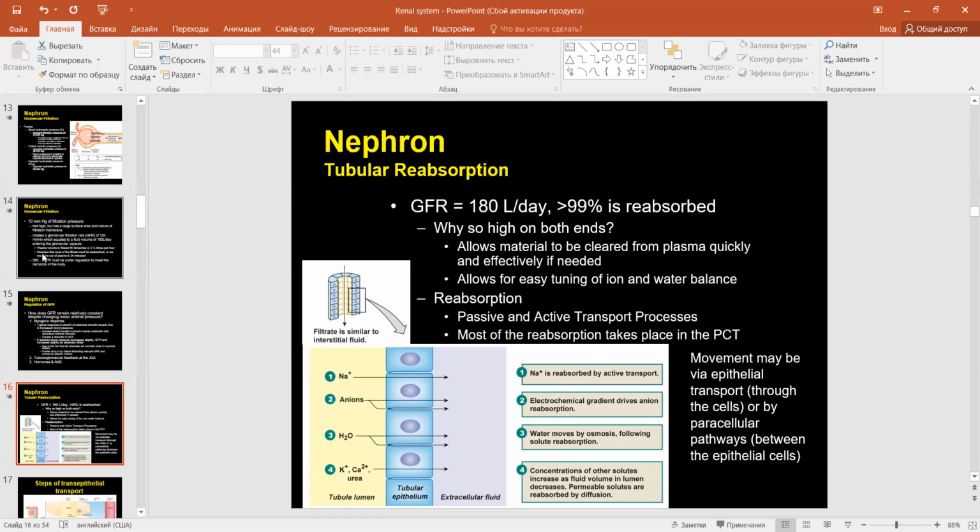Accordingly, only a small percentage, if any, of filtered plasma constituents that are useful to the body are present in the urine, most having been reabsorbed and returned to the blood. Only excess amounts of essential materials, such as electrolytes, are excreted in the urine. For the essential plasma constituents regulated by the kidneys, reabsorptive capacity may vary depending on the body's needs. In contrast, a large percentage of filtered waste products are present in the urine.